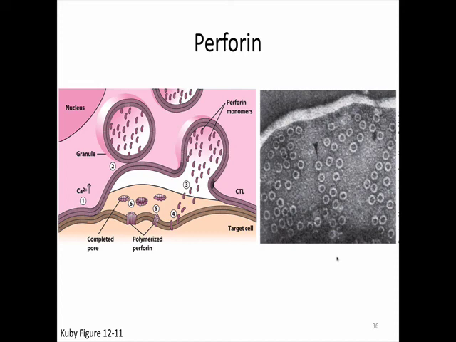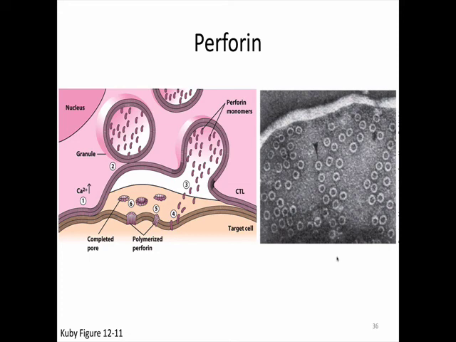When it interacts with the target cell membrane, it's able to polymerize into pores and perforate the cell membrane, and thus cause holes in the membrane of the target cell, potentially leading to the apoptosis of that cell. If you actually look at the structures, the perforin structure is really similar to the C9 complement structure. The pores look super similar, and in fact, some textbooks totally lie, and they show pictures like this, and they don't really know if they're perforin or if they're C9, and they just tell you they're one or the other.